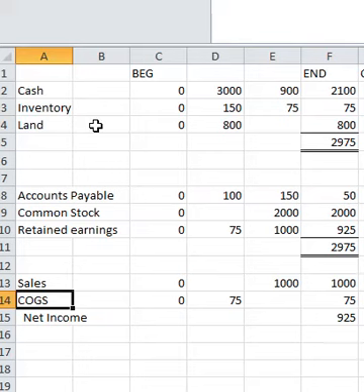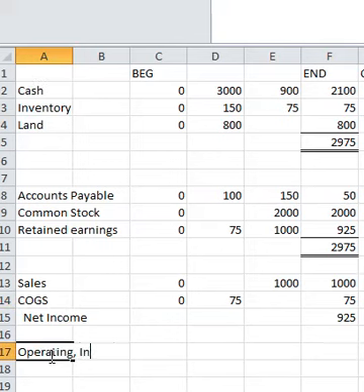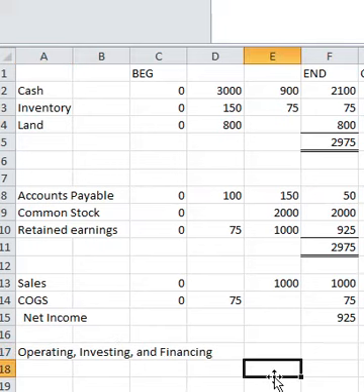So what I want you to think about, or look at with me for just a second, is the 3 basic categories of the statement of cash flows that you will remember from your earlier classes. And those are operating, investing, and financing. I find that students always remember those 3 categories, which is good.